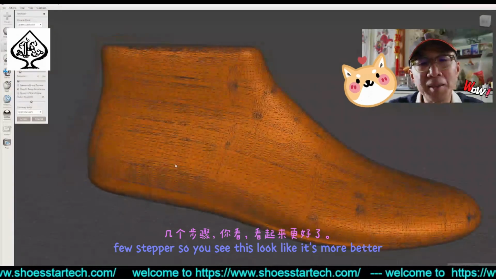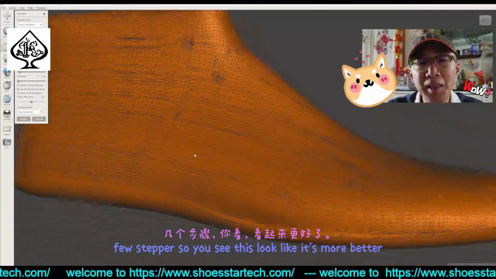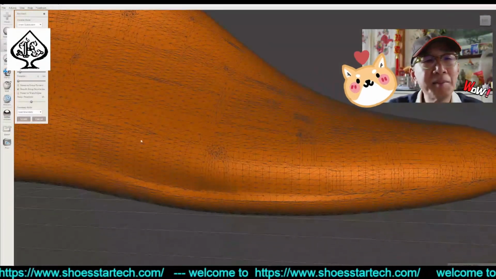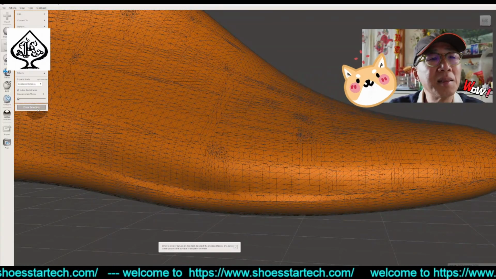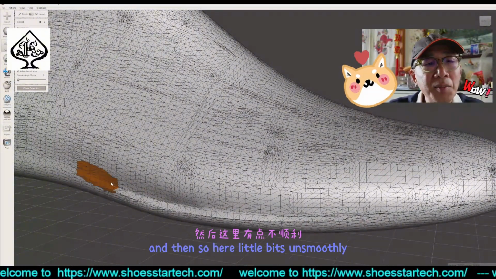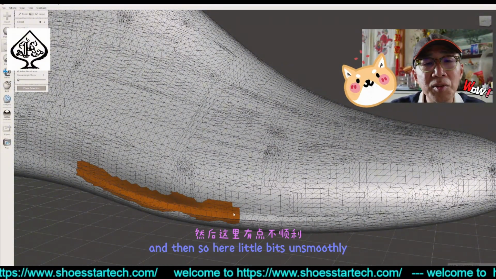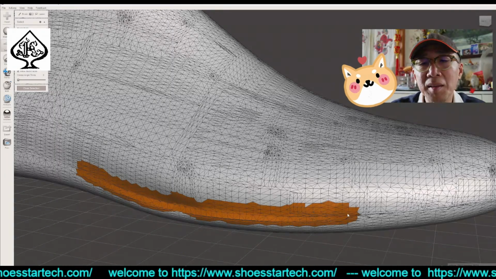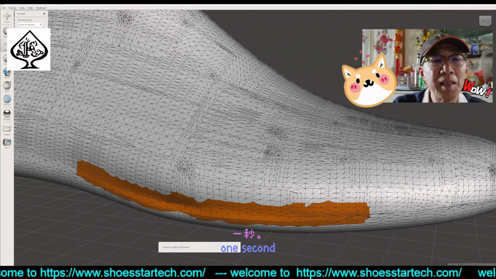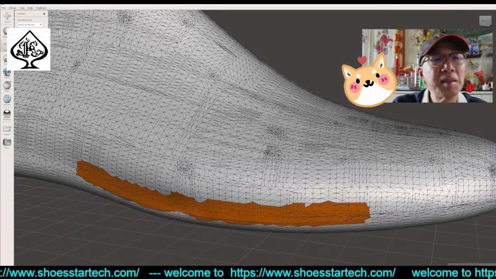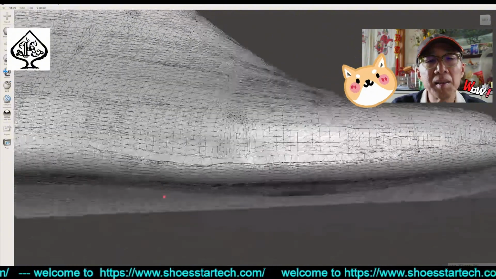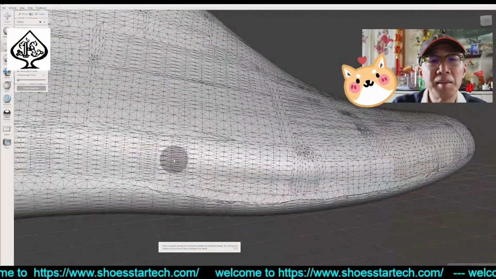Okay, few steps. So you see it looks more better, right? Done. And then here a little bit and smooth. So once again, okay, not nice, huh?